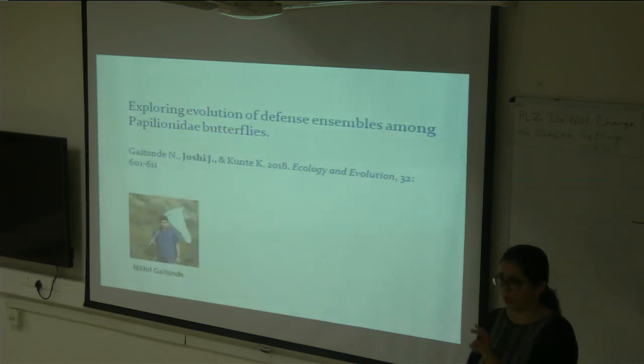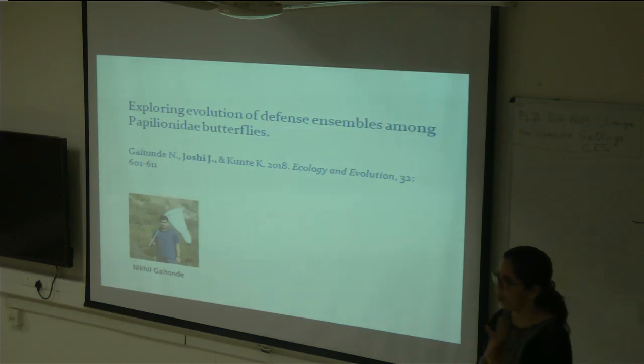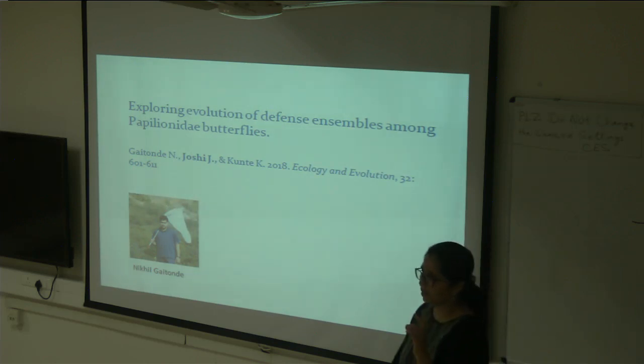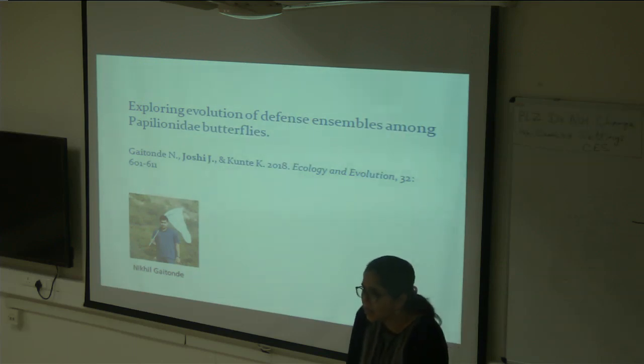So I can stop here and I'll give you one example in which we have used the trait evolution model methods. But if you have any questions on this part, we can clarify those now and then I'll move on to the example. Just like phylogeny, the parsimony method also doesn't take any models, right?